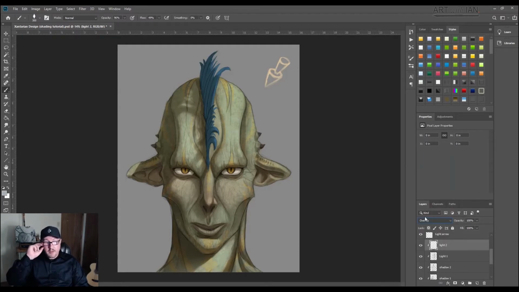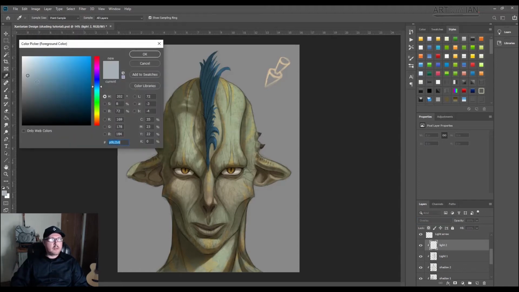Now we need to come in and get slightly brighter with our light source. So I'm just going to come up a bit, not too much. I'm also going to go slightly warmer now, which means coming down towards the greener blues.